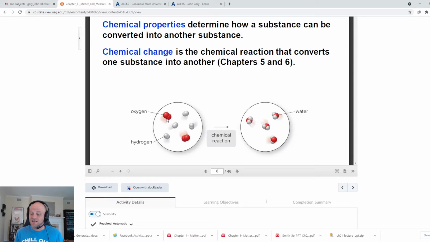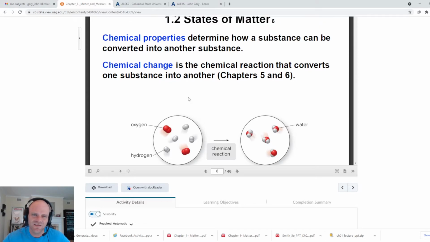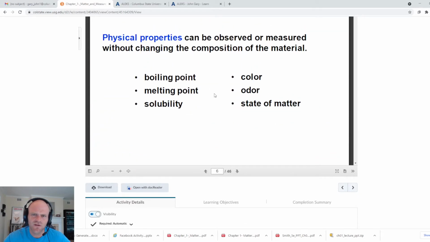Now, chemical changes can be detected by several different things, and we'll talk about this more in lab when we get there. But giving off an odor is one, and that's why this was kind of confusing to me. So let me explain why it says color and odor here. The color that something has is a physical property. The odor that something has is a physical property. Take sulfur, for example, sulfide that we find in eggs and stuff like that. Okay, that has a particular smell.